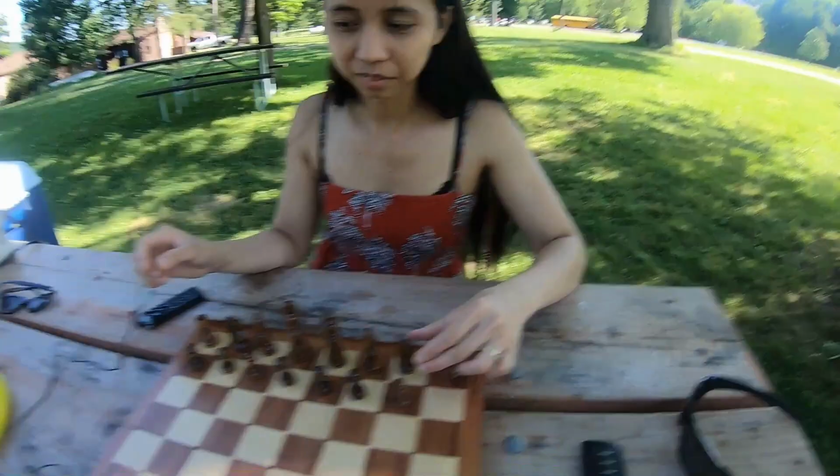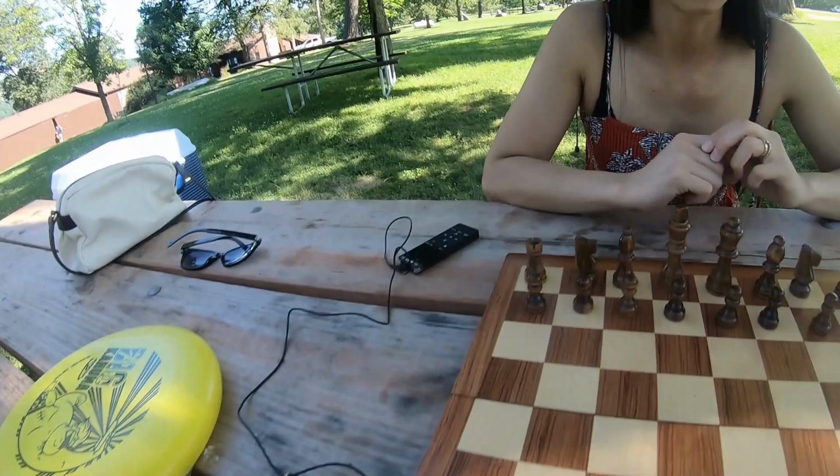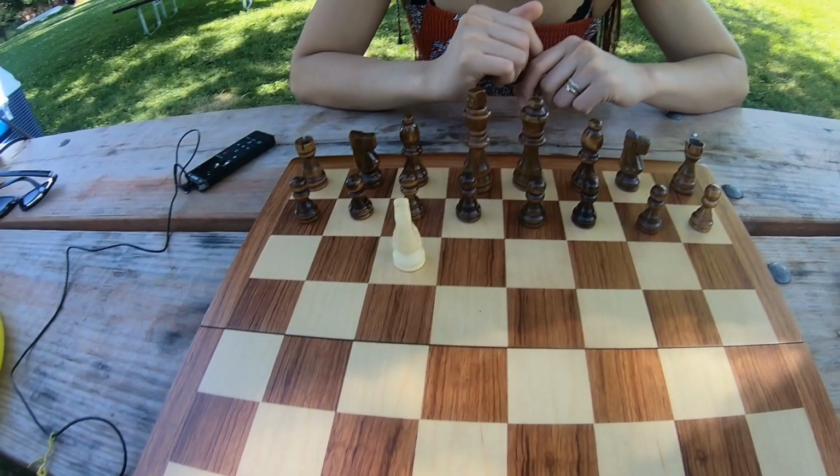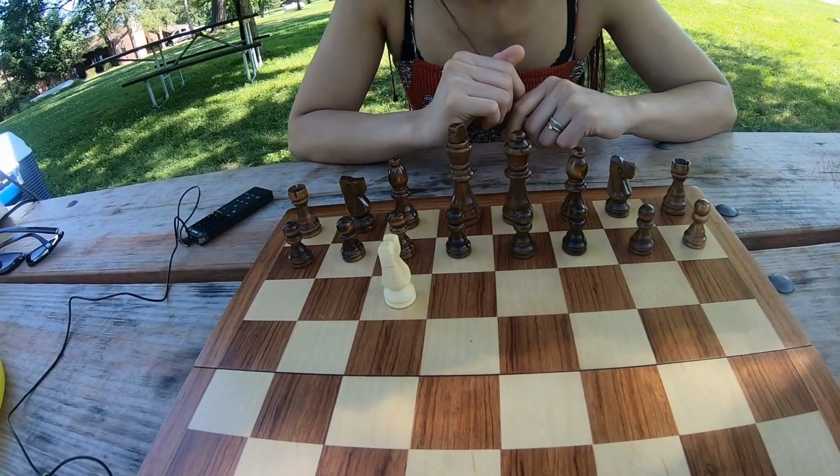Okay. Do you think you understand it? Yeah. Now, the objective of the game is to take your king. Like, if my piece is right here, that I would call check, because I can take your king, right? Yeah. I call check. What would you do?